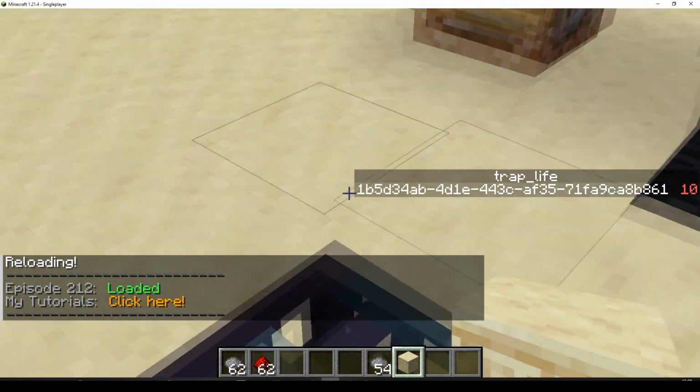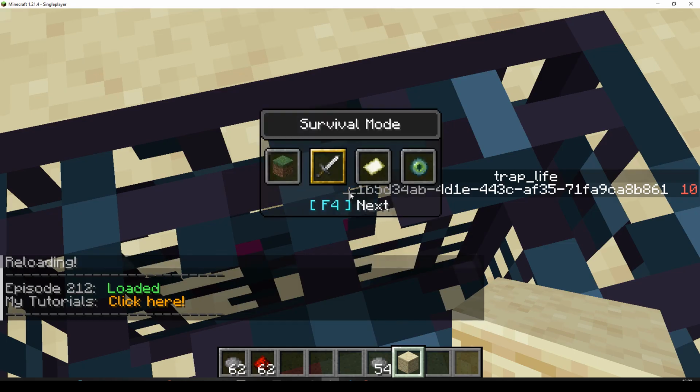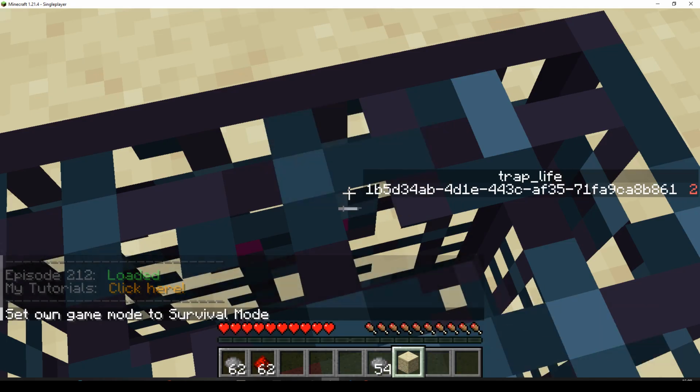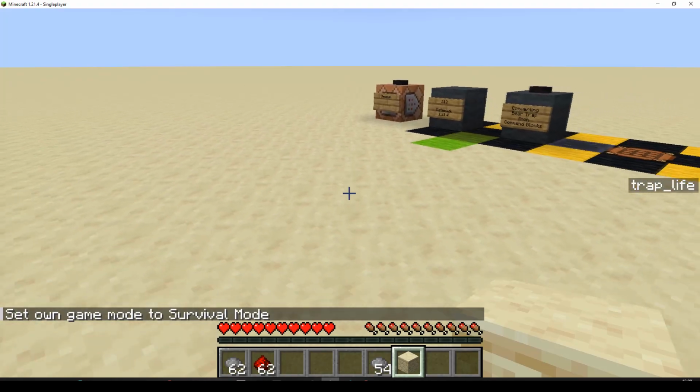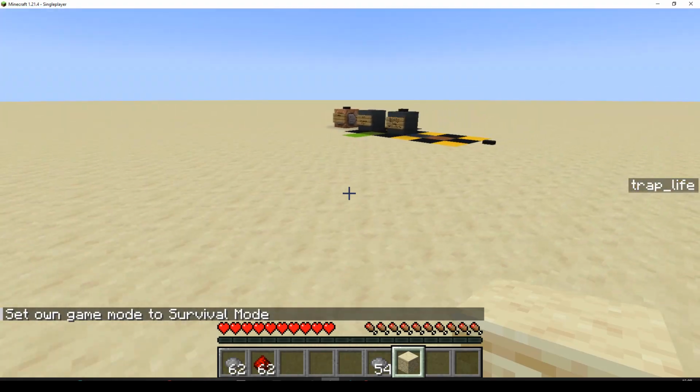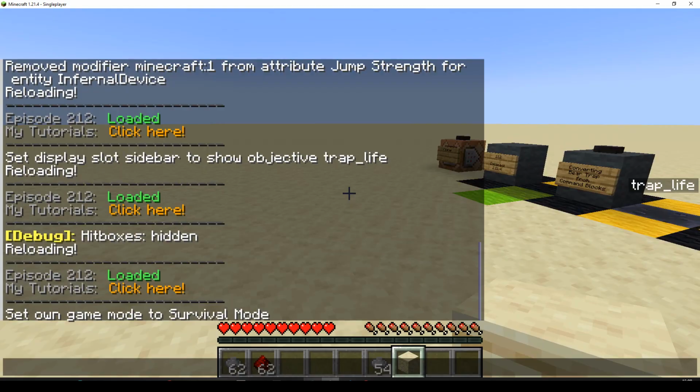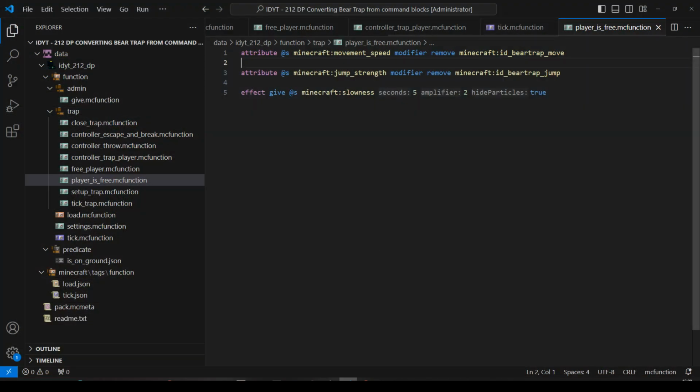Right, well, I'm definitely not moving. I'm going to switch to survival just so I don't punch the floor. I can move again, but I'm slow. And I'm back to normal. Cool. Okay, I think that's a good thing to do. Having your ID as something so silly as 1 or my ID is not very good. The more unique it is, the less likely it is going to conflict with another data pack or something.